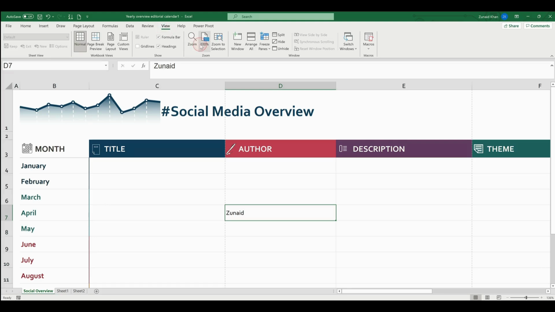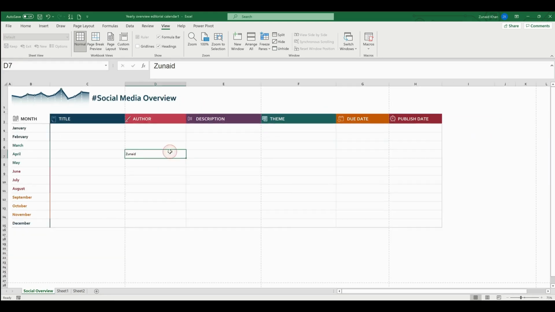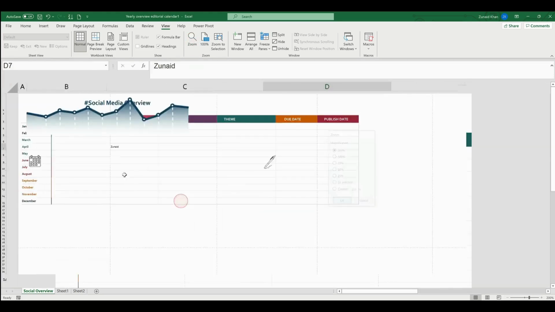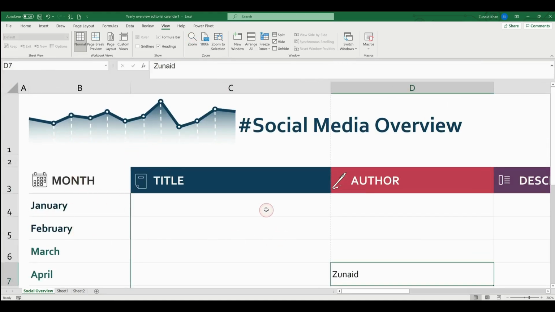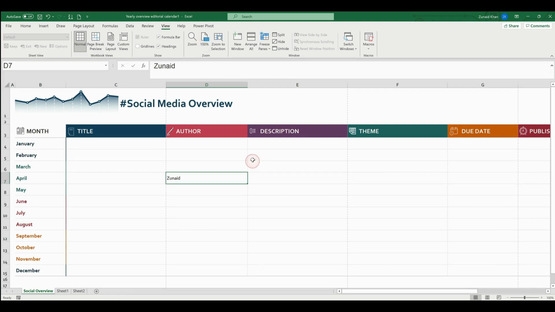If you go to the view, you can see here's the zoom. So I can click on that and I can choose a percentage. So let's say I chose 75%, which is smaller. You can see that's much smaller. Or if I clicked zoom and I chose 200%, that could be very big. So you can see that becomes a lot bigger. Or you could just click on this to jump to 100% quickly under the zoom. So if I click to that, it does it 100%.